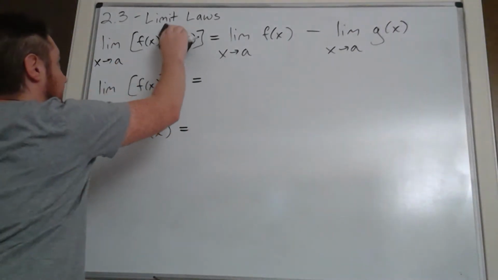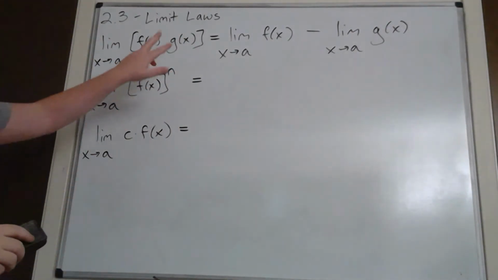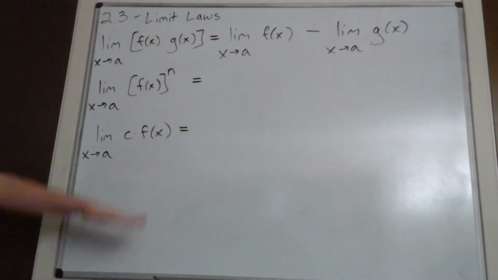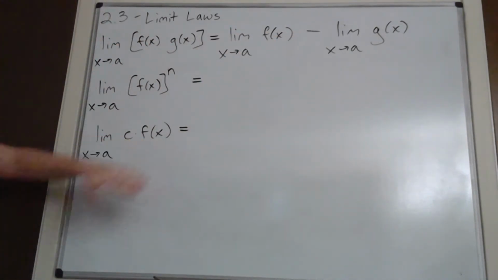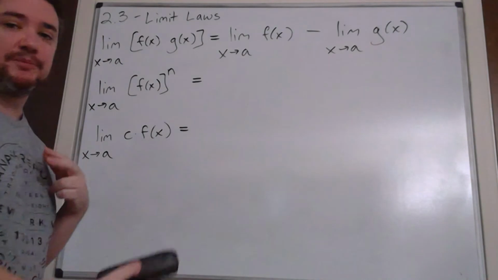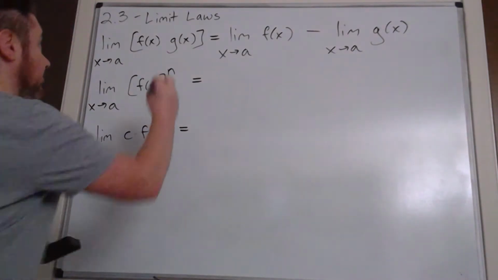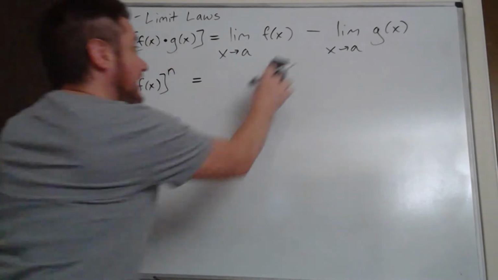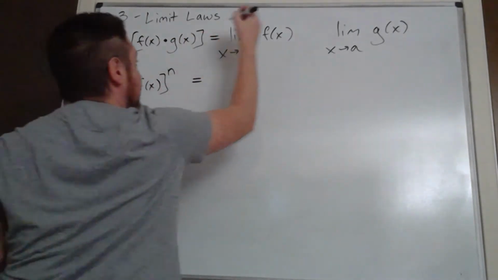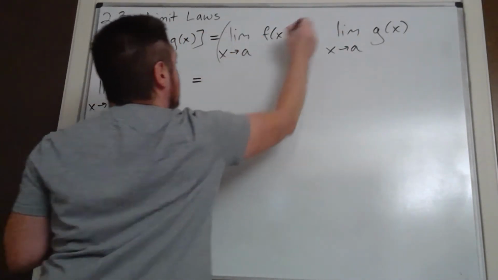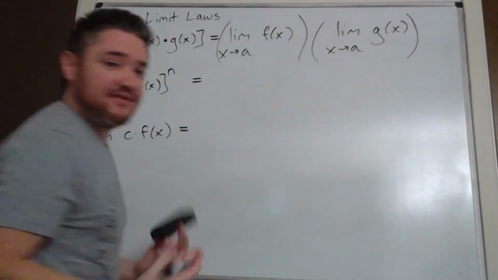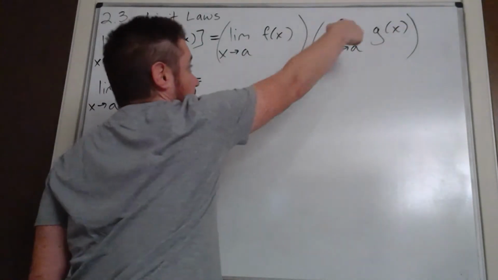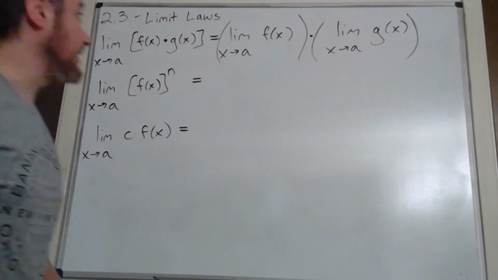So I could show the multiplication rule. We had rules number 1 and 2 for addition and subtraction. Rule number 3 jumps down to the constant. Rules number 4 and 5 are multiplication and division. So that shows the whole table. I could show multiplication here by just putting a dot, and then take the first limit, and you could use a dot to represent multiplication, or wrap it in parentheses like that, to emphasize that you're multiplying these 2 limits.